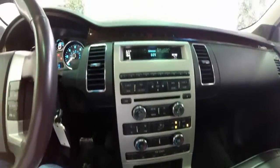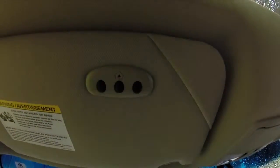Dual front cup holders, the wood trim and chrome trim dashboard. Overhead you have your HomeLink universal transponder and your sunroof controls.